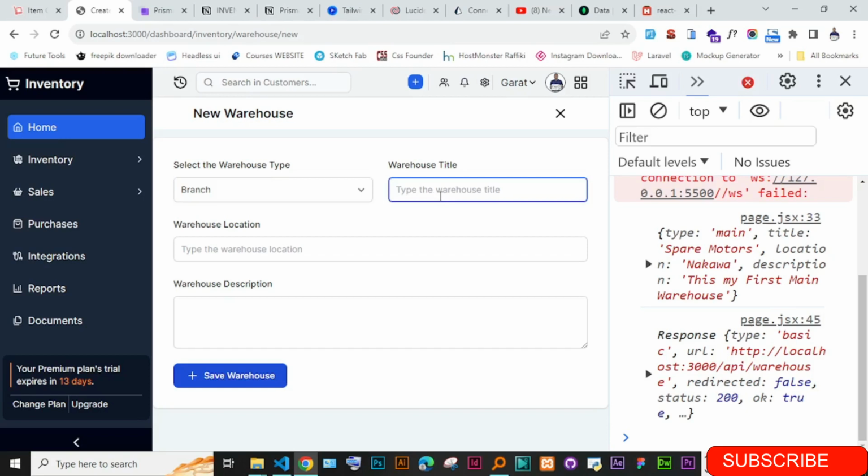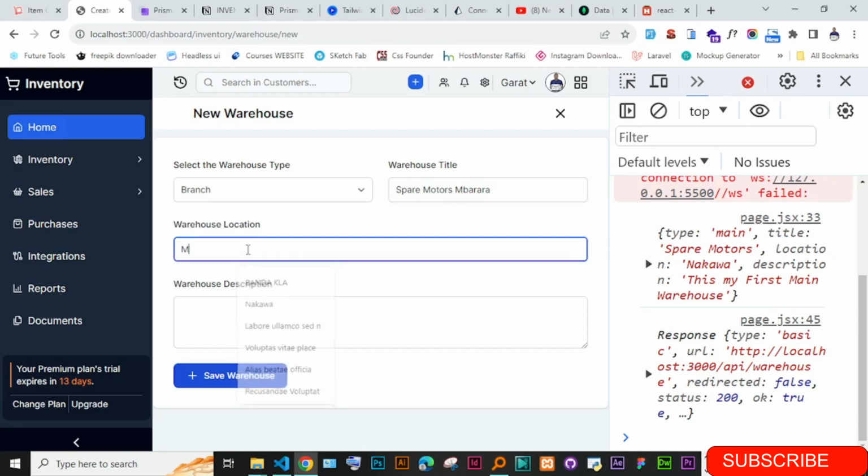The warehouse title can be spare motors, let's say Mbarara. So this is the Mbarara branch, and the location we can see it is located in Mbarara.